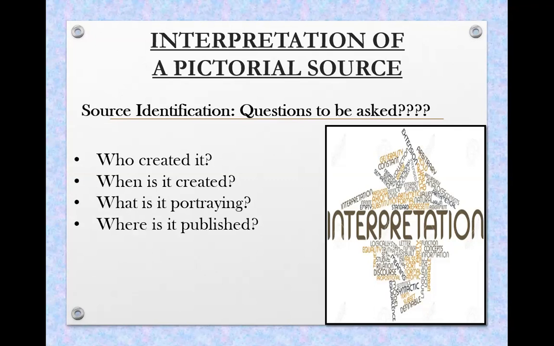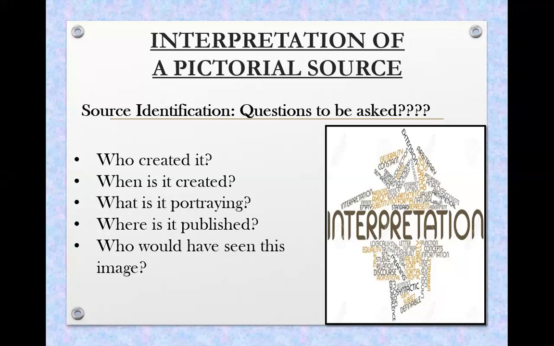All right, continue. Where was it published, right? I just gave you the example of the 1857 War of Independence. If that source is published where that event actually took place, it definitely has a different perception. But if that source is published somewhere in Britain, then they must have a different idea or different perceptions. So we need to check where it is published, right?